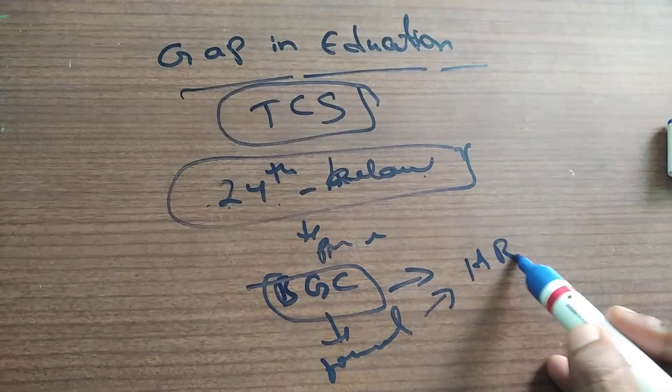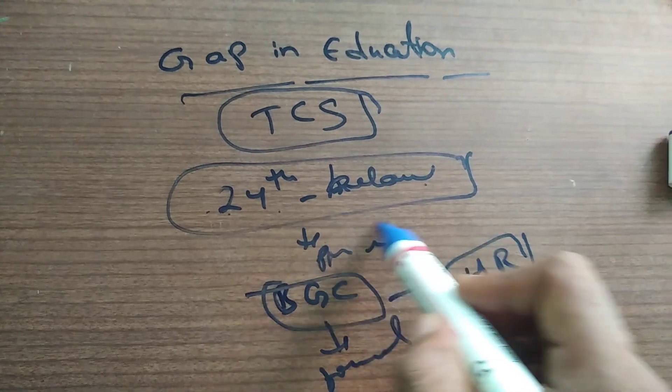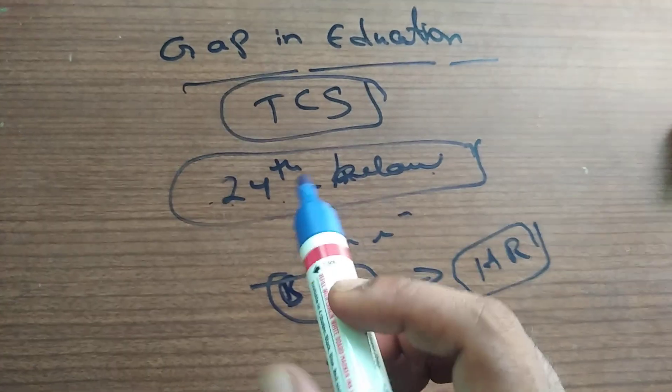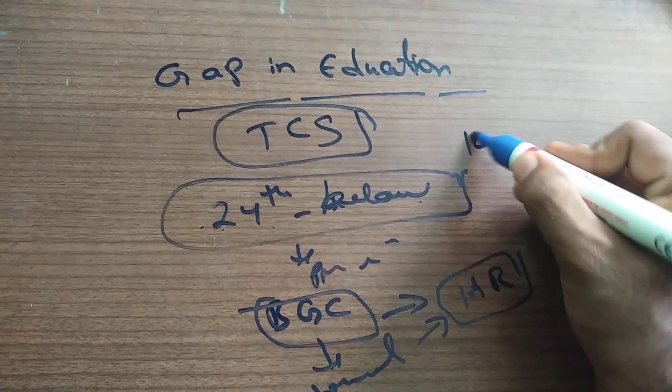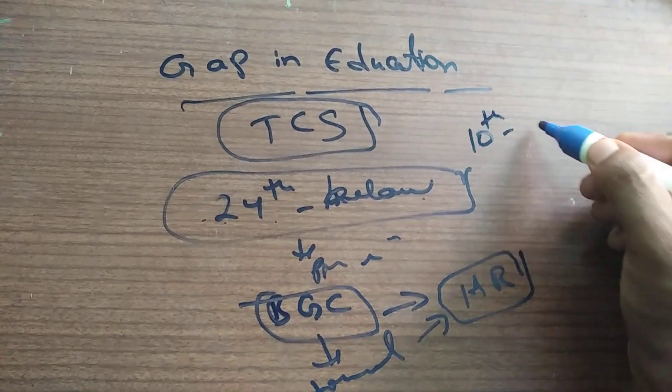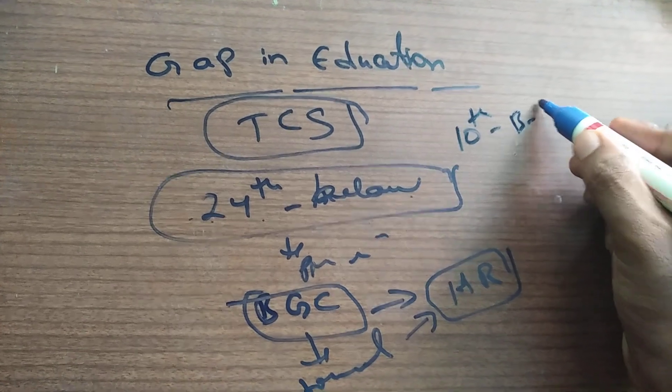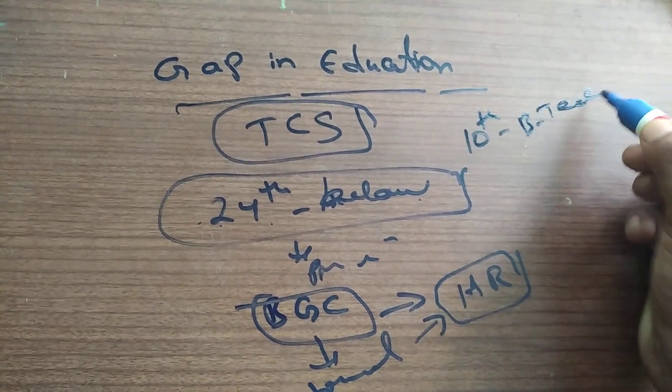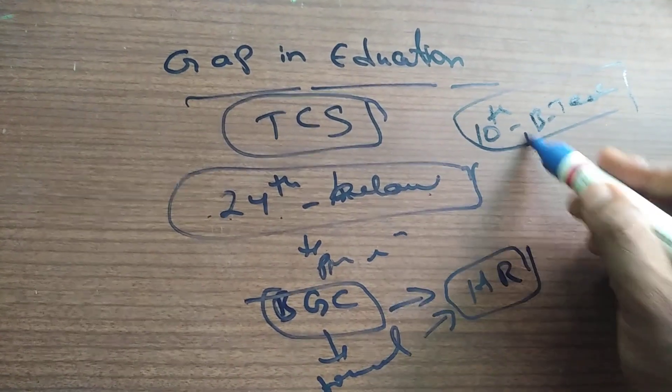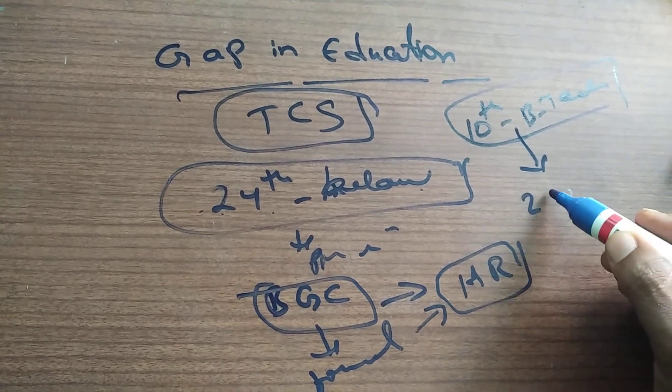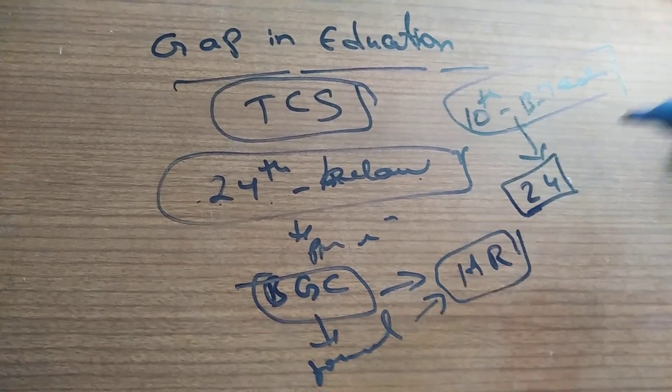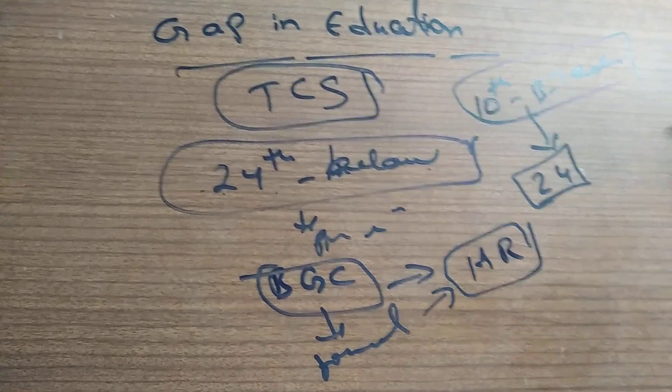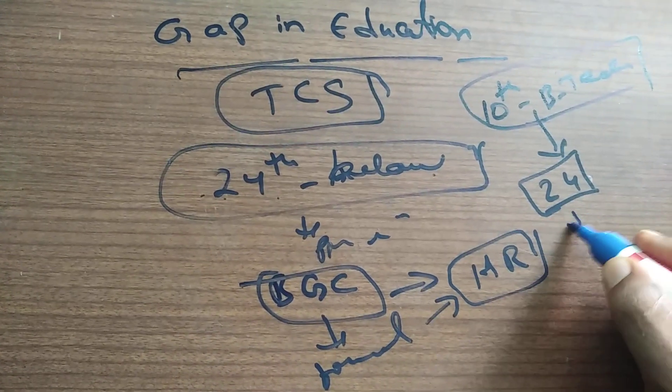Or you can contact your HR if you have any rejections. Contact your HR and ask them to provide the certificate. The 24 months below gap is acceptable only from 10th class to BTech or degree. In here, 24 months below gap is acceptable.